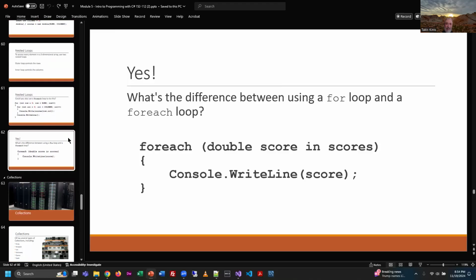All right. What's the answer? So the concept is: for each score in scores, would this for each loop traverse it? That's really the question, and the answer to the question at the top of the slide. So if we're just writing it out, remember, we can't change the stuff in the array or the table or whatever with a for each loop, but I can output it and look at it, or process it. So the answer is yes, I could traverse the whole structure that way.